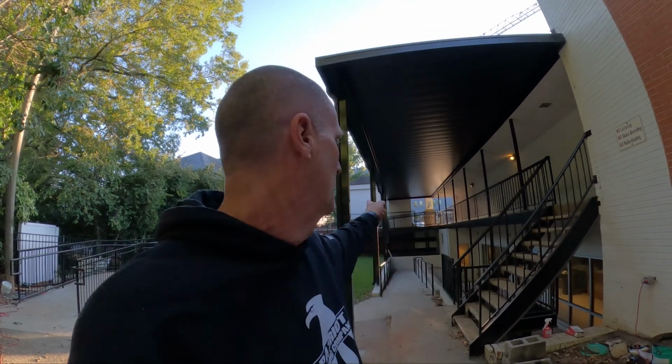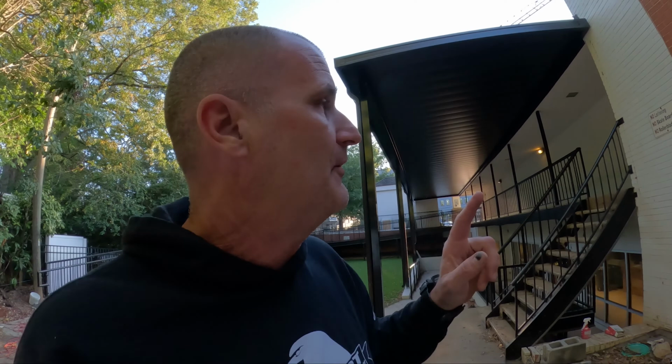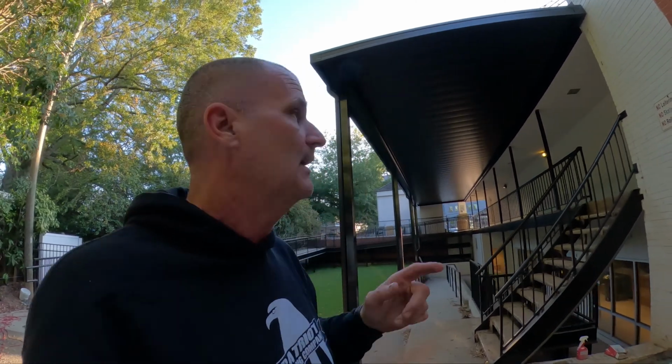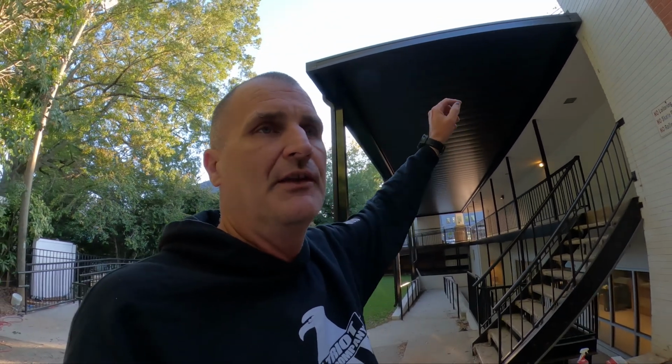Today we're showing you the EconoDeck post-supported version canopy system. We did a YouTube video on the hanger rod, the overhead supported system, but this canopy has posts. The EconoDeck is a lot like the AmeriDeck, only it's less expensive. It's less expensive because it's all roll form materials inside. That's what makes the canopy.